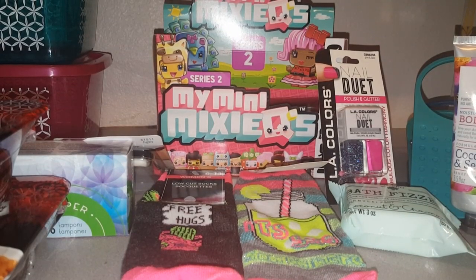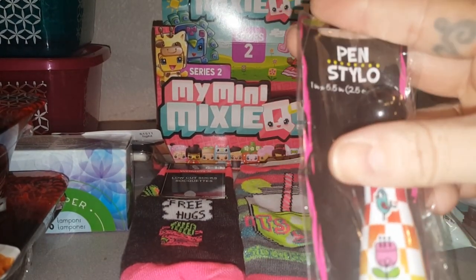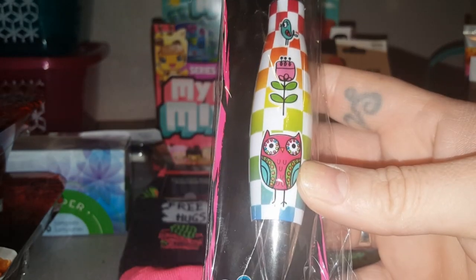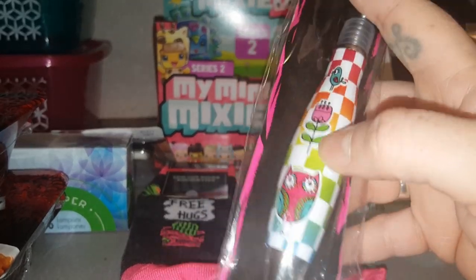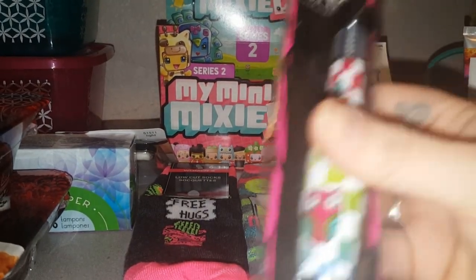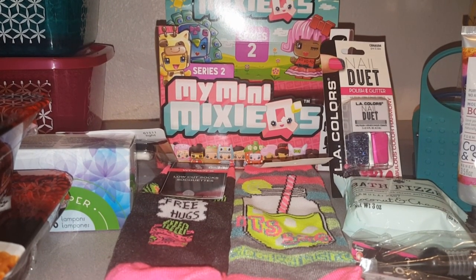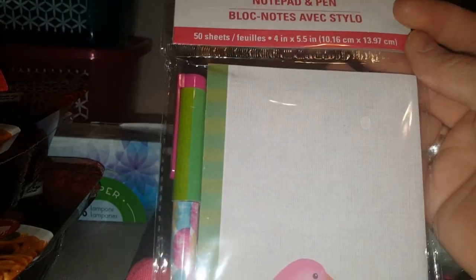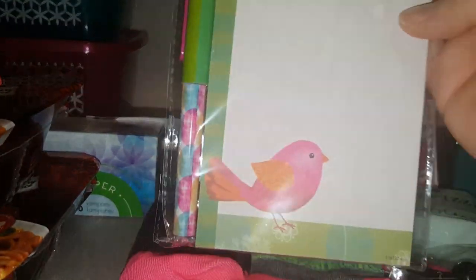I found this pen — it's a pen stylo, like a little fat chubby pen with an owl and a little bird on it. The colors are a kind of rainbow gradient, just so adorable, I had to have it. I also finally found the notepad and pen set I've seen people haul — you get 50 sheets, and the pen has green and pink colors. Just adorable, loving this set.